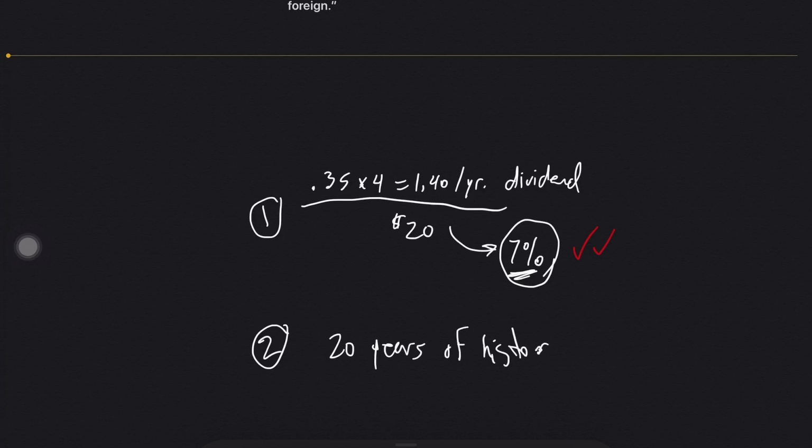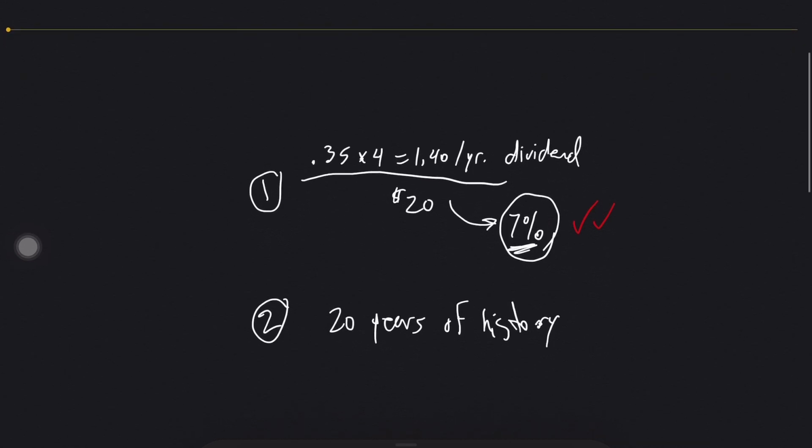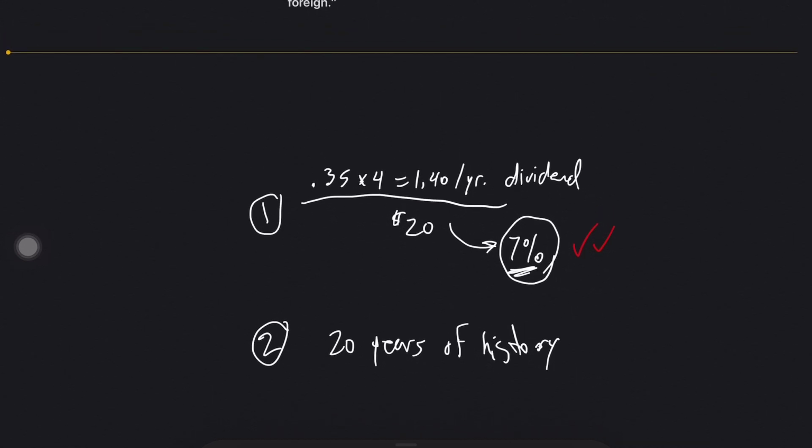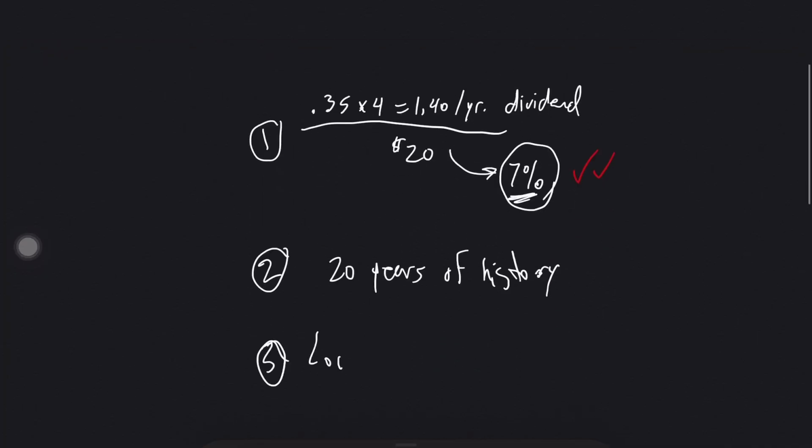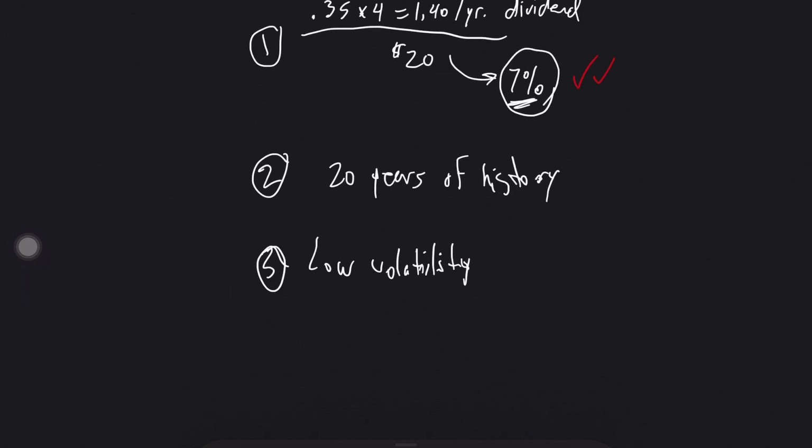He also says he wants low volatility. Now, low volatility, James, I'm assuming by this you're referencing beta. That's the most commonly used metric to determine volatility. Could also look at standard deviation. My personal favorite's downside deviation. But for this particular case, the Zacks free stock screener only lets us use beta. So that's what I'm going to use here. We're going to say a beta of less than 1 is what you're looking for.